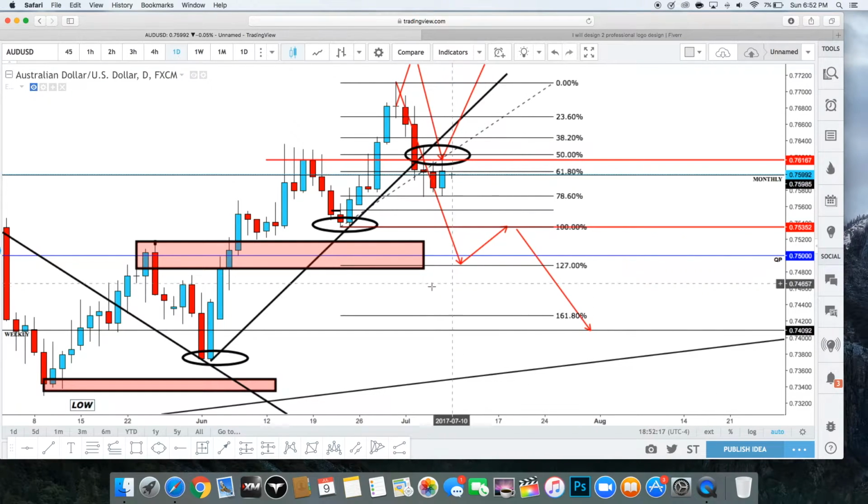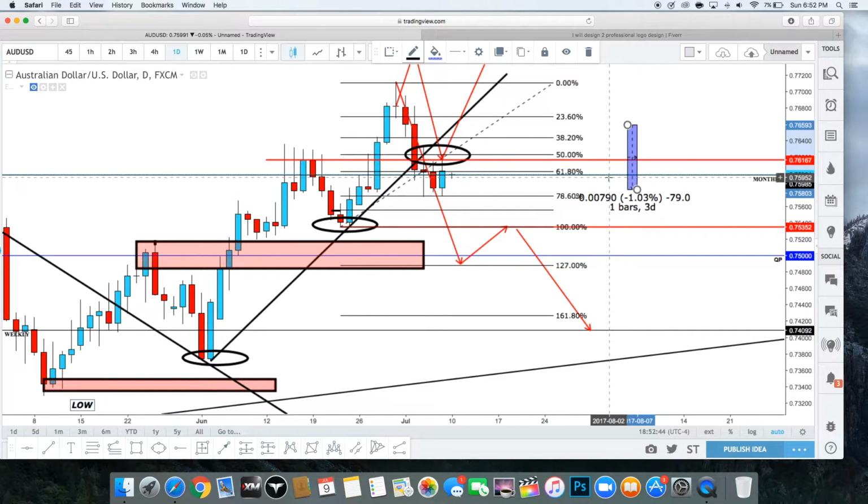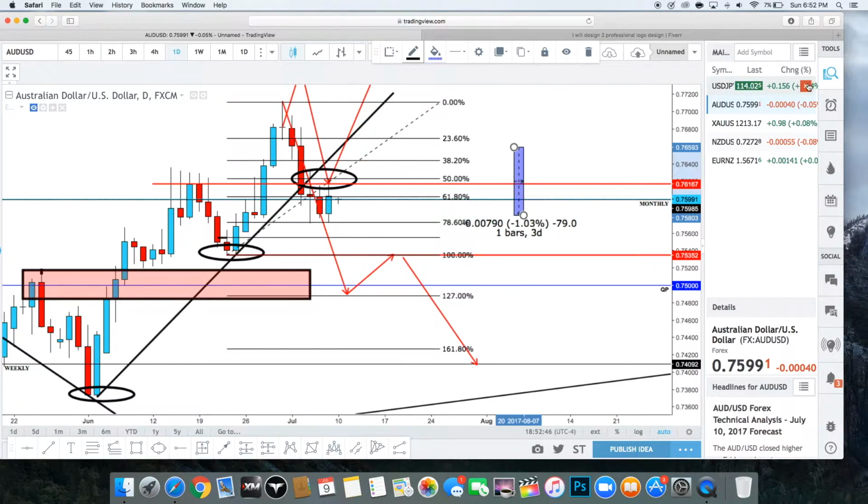Everything went great with this pair. If you shorted this on a counter trend trade, if you're a little more advanced and you did that, I personally did. I didn't get in until this second candle close though, right? So I saw bears in control, took it down, closed before the weekend market close, because I don't like holding over the weekend for the most part, unless it's a great amount of pips already in profit, right? So I was in a 79 pip trade, pretty good trade. And then let's move on to the next one.